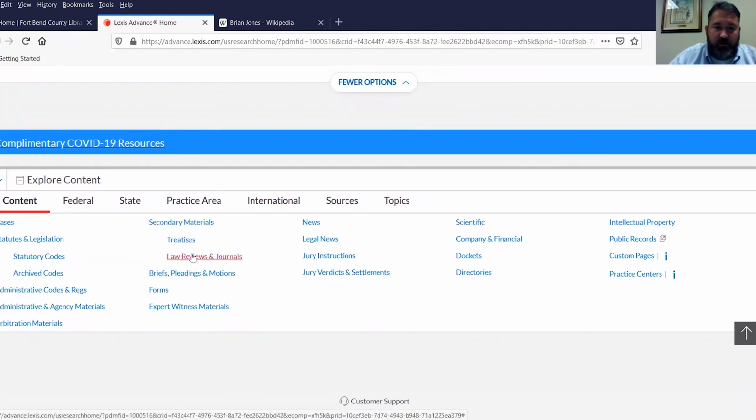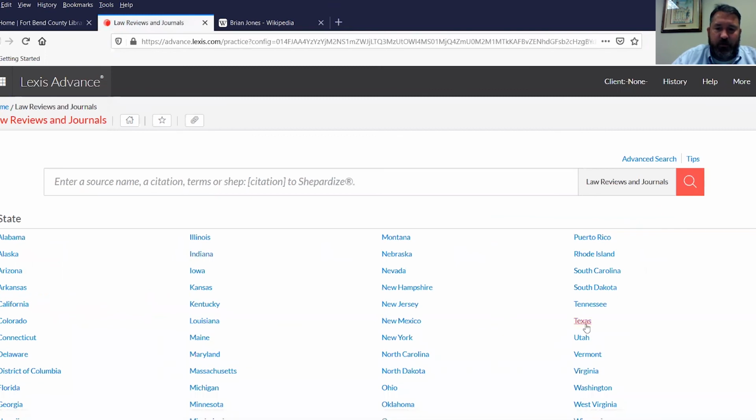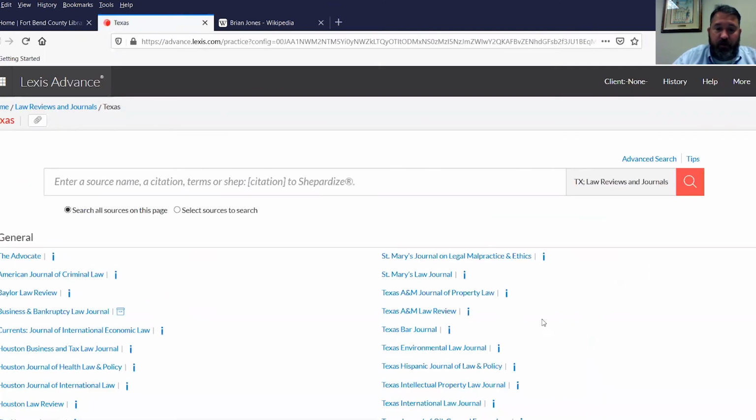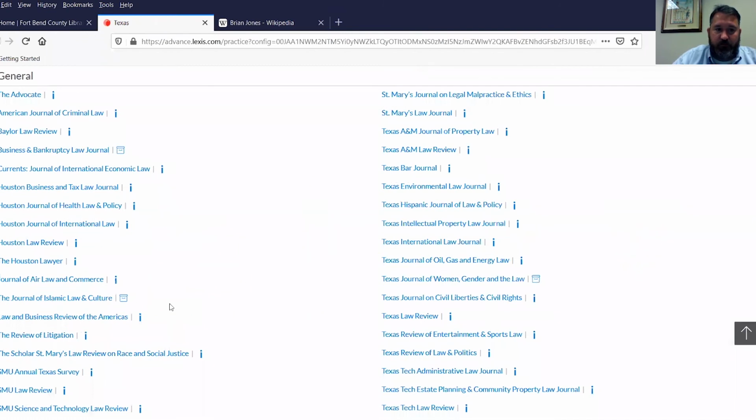Also under secondary materials is the law reviews and journals side of things. It's not the most used thing we have here, but they have their value for sure. Some of them are very valuable, but they put all the Texas ones up here for us. This is just how we have our page organized. So here are all the various journals, the Texas Bar Journal, which is a general monthly magazine for members of the bar, the attorneys.